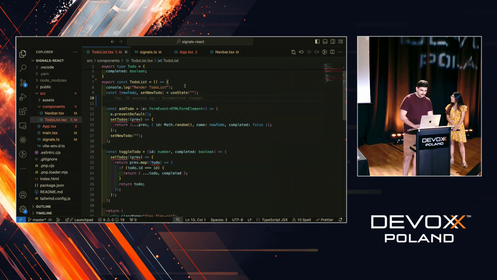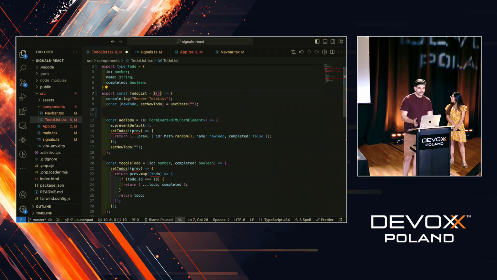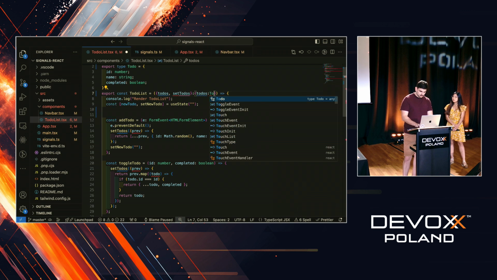So what will happen here, as you may guess, basically, we'll have everything re-rendering every time that something is updating. Okay? But we will check that. To-dos, to-do, and it's an array.